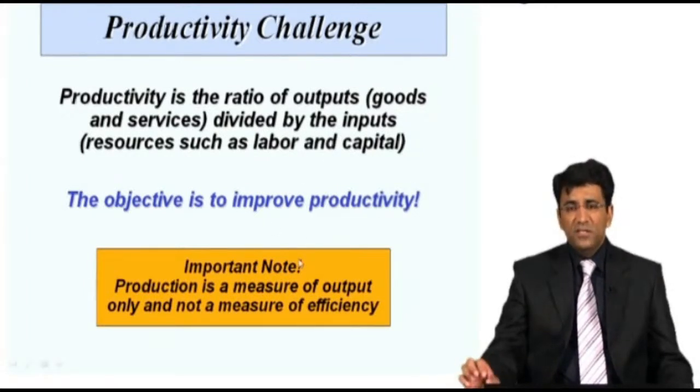Now, if we compare this definition of productivity with respect to efficiency and effectiveness with the ratio of output to input, the efficiency actually relates to the input and effectiveness actually relates to the output. So this is the way we can relate the combination of efficiency and effectiveness with this ratio of output to input. And ultimately, the objective in any organization is to improve the productivity.